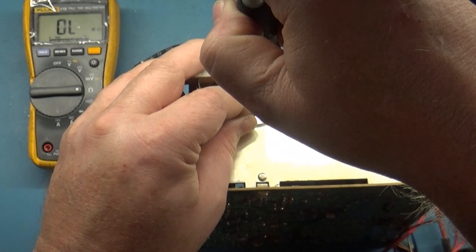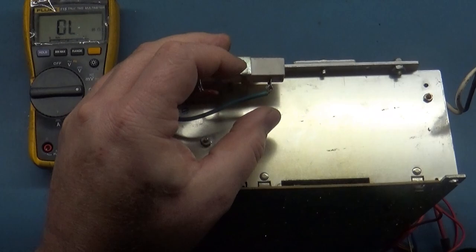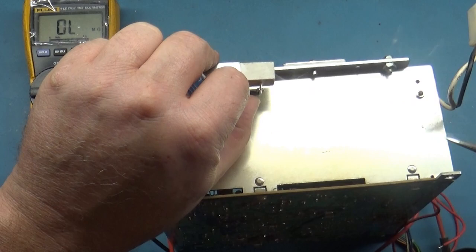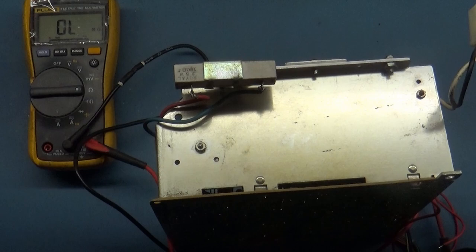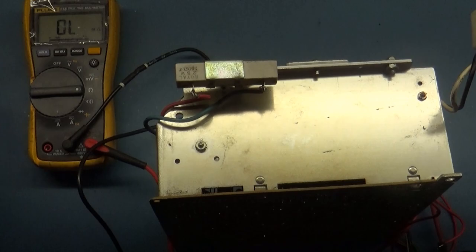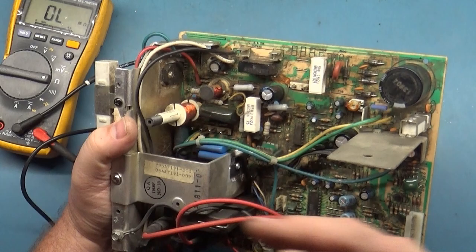And I've got to wonder if our voltage regulator might be faulty as well. It probably reads correctly. Well, I say correctly, it doesn't read shorted, but let's see what it reads now that we've kind of reflowed this, because we know it reads correctly with it unhooked. I've got to turn my fan on here. So it's going to be hot, but let's see what it reads now. Yeah, see, it's 140. See, something's weird in circuit there. We may have bad B plus regulation. So I'm tempted to just replace the voltage regulator as well.